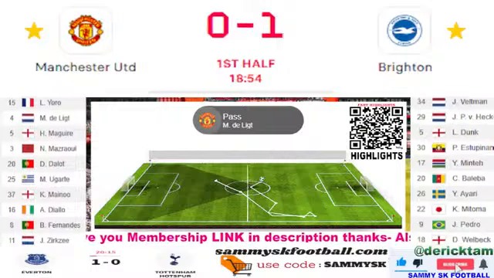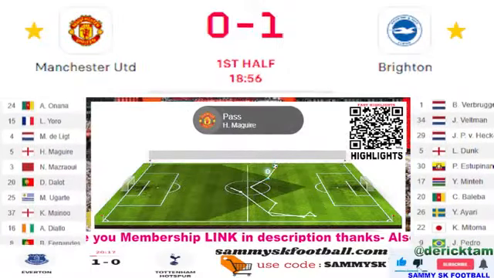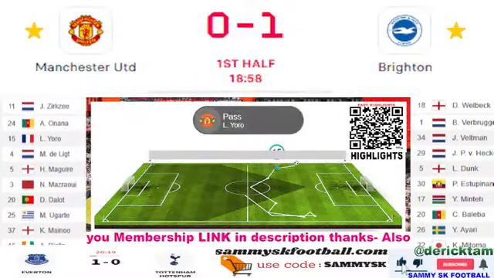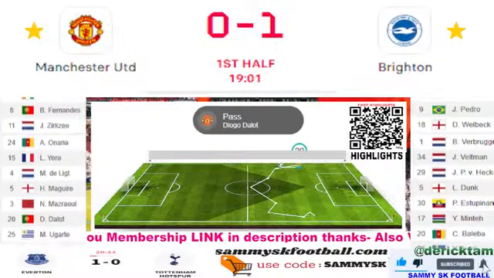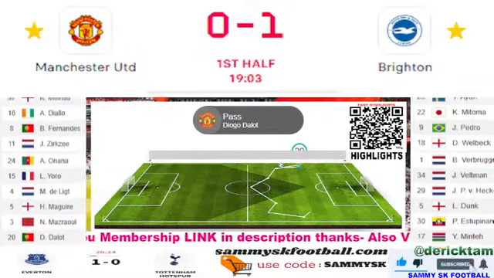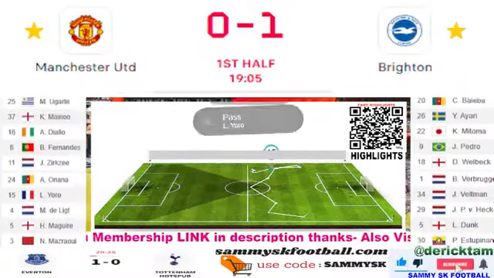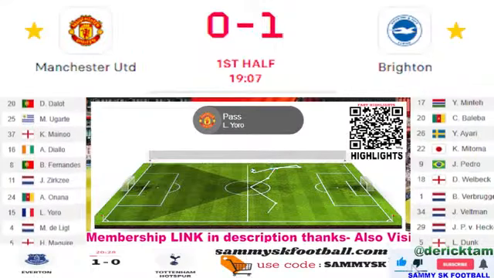I think one of the things that Brighton would have looked at, they know how high Mazraoui wants to go. He wants to go and play with Ahmad down the right-hand side, and Mitoma's just staying in the space that Mazraoui is leaving, so they do have that as an outlet all the time. Mitoma on that left-hand side.